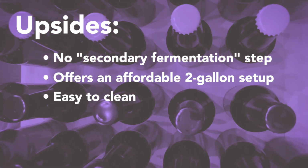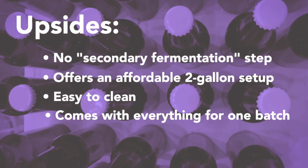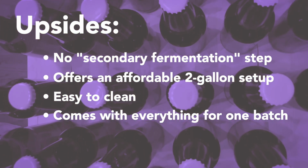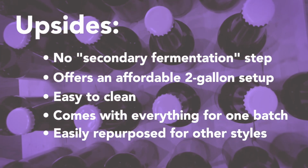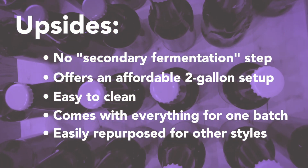It's easy to clean when you need to. Everything disassembles and cleans pretty simply. And it comes with the stuff for 1 batch, so at least with your purchase of Mr. Beer, you'll have 22 bottles of something that you can enjoy. And I think of all the upsides, the ability to repurpose it for all kinds of other brews does give it a place in the homebrewing arsenal.